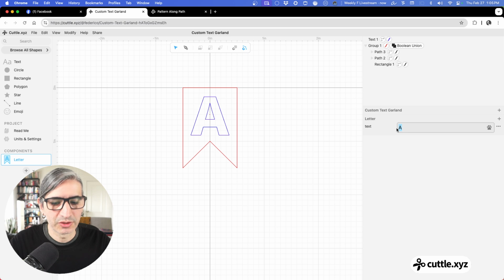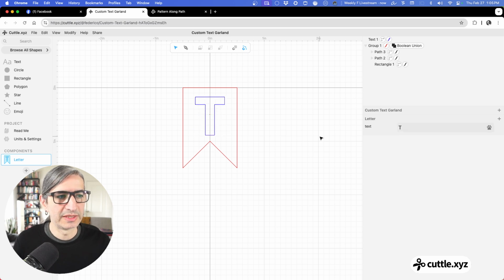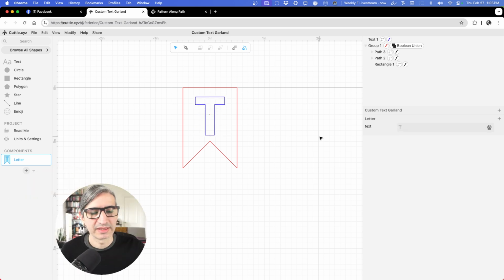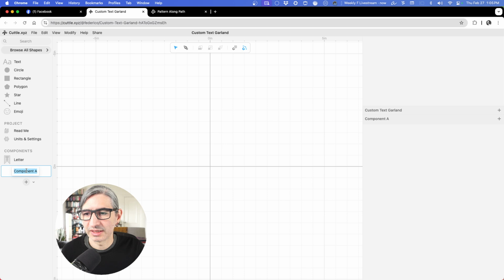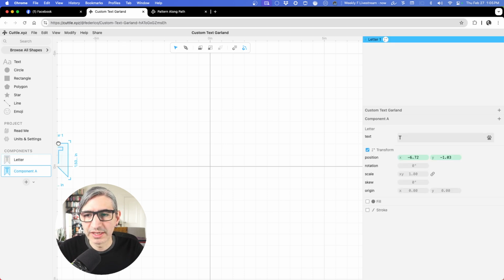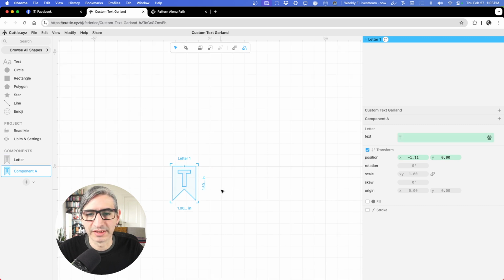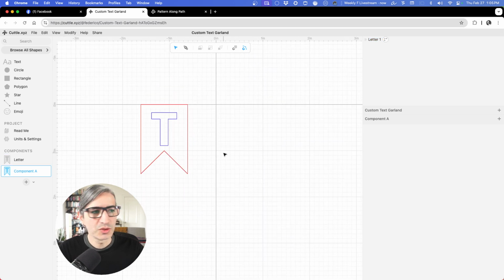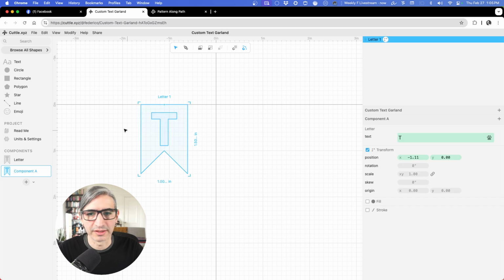So anyway, what this allows me to do is, if I create just another component that I'm going to use as a basic canvas, whenever I drag a letter, that component I called letter, each one of those is going to have that option to change the text or the letter. So let's put another one.